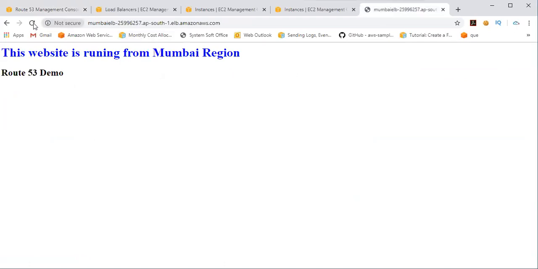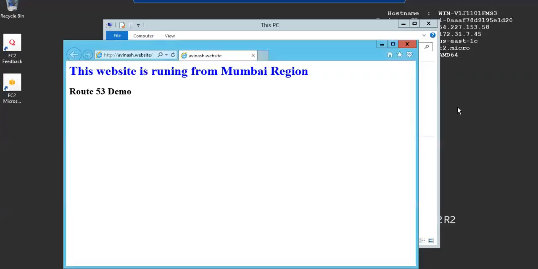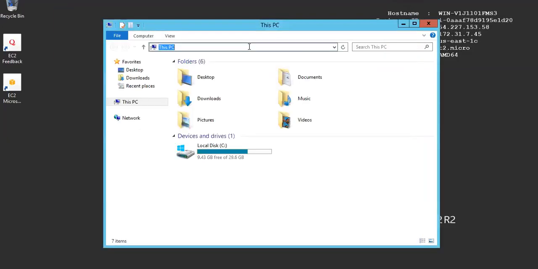So let's go here. Let's give a quick refresh, and here it is showing as Mumbai. And let's navigate to our US web server and just try to load this. Just close, and you can even open the browser again. Since we are performing these modifications pretty quickly, you need to wait for some time.